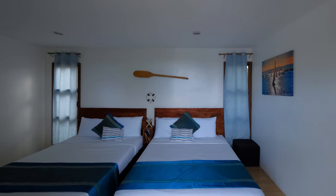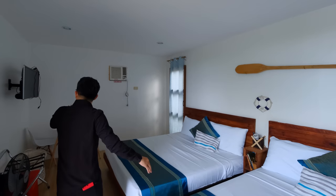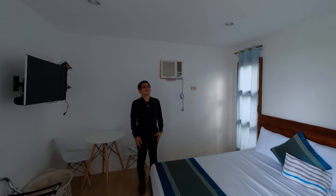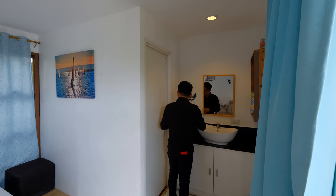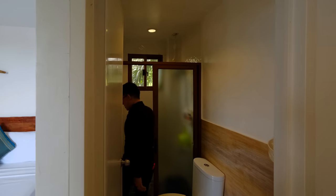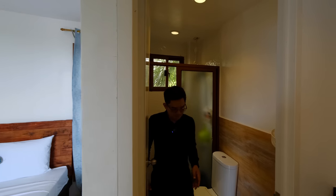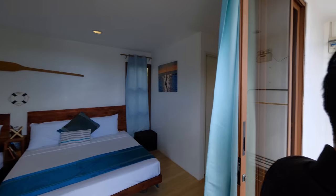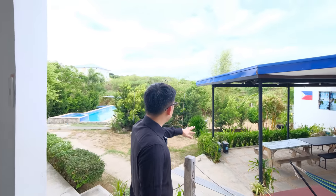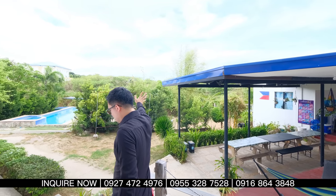Upon entering the second room, the same way, you have a king-size bed — fully furnished. You have a monitor, air conditioning unit, everything is all yours. You have a wash area, basin cabinet, bathroom space with water heater, water closet, and shower space with a sliding window. Since the property has a total lot area of 1,304 square meters, you have big space and you can cultivate, make improvements, or put a nicer house on it.